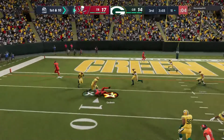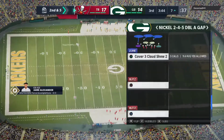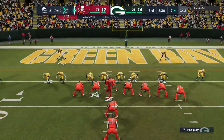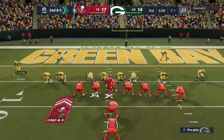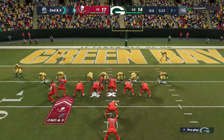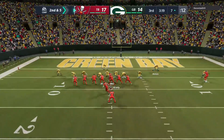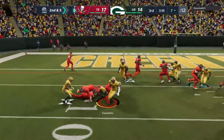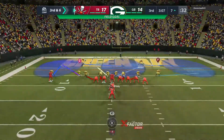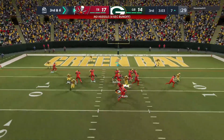Shotgun now for Brady. That is caught at the 7-yard line. And here he'll get it down to the 7. 5 yards on the catch there, brings up 2nd down at the 7-yard line. Now Leonard Fournette looking for a cutback lane, but nothing there as he's met at the line of scrimmage. Taken down right. No gain on the play there, so they're left with a 3rd down and 6.